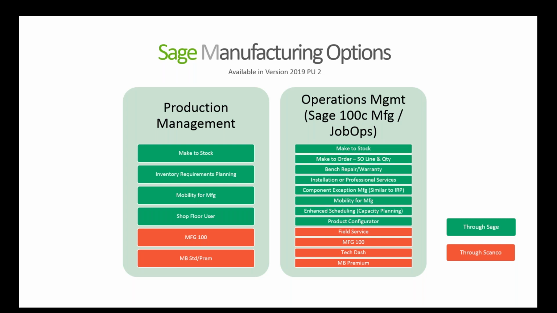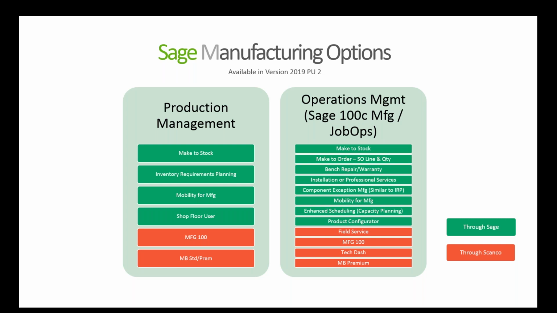So there really are two lanes. You've got your Production Management lane and now your Operations Management lane. Right now, think of it as going down the highway. There's a divider between those two lanes and they are two separate products. You will be able to cross over, but when you move from Production Management to Operations Management, they are different products. One thing we'll talk about later is some data conversion tools that we're bringing to the table that may assist with some of this.